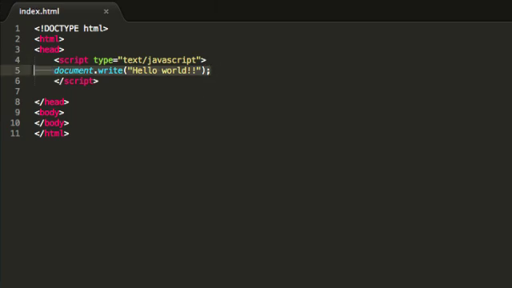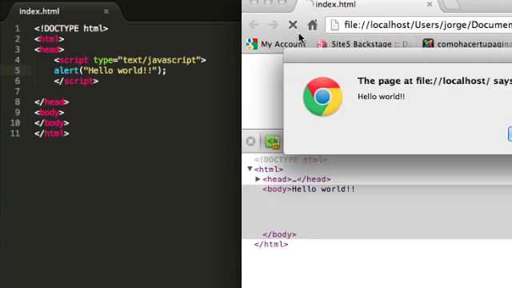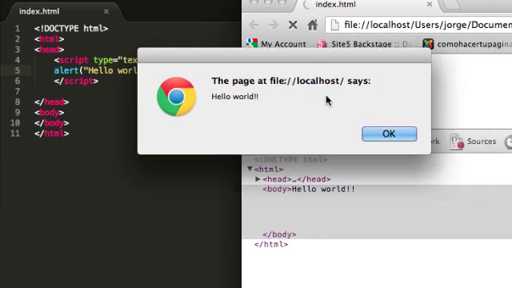Another simple function for beginners, I will say, is the alert function. And what this function does is that it deploys a pop-up window, and you will just see it like this. Hello world, save this, and then reload the page, and you will see this message over here in this pop-up window. So that's it. It's a very basic function.